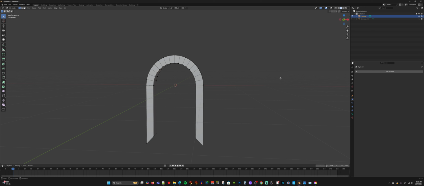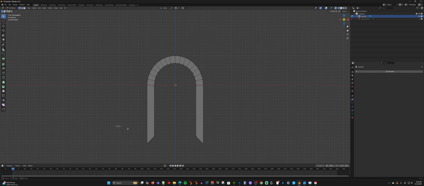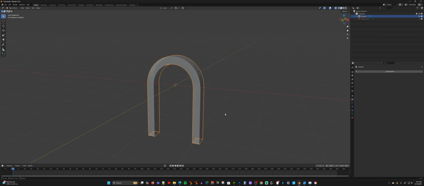Then go to vertices mode, turn X-ray back on, go to the front. Select all of the vertices at the bottom, scale S, Z-axis with the Z key, and then hit 0. That makes them the same. And then just move them back down to where you wanted them, which was right here. That's G, and then the Z key to move them down. Okay. And there you go. Now we have our arch.